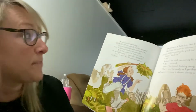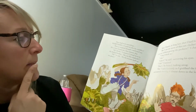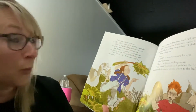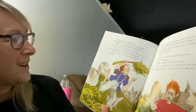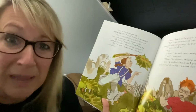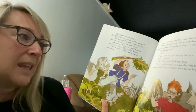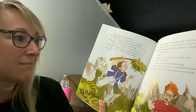There had to be something I could do that he couldn't. Then an inspiring thought comforted me like a fresh breeze on a hot summer day. "Oh, Richie," I cooed as I stood next to the rhubarb bushes. "Do you like rhubarb?" "No," he said. "It's the sourest stuff on this planet." Now I knew at long last that I had him. "Bet I can eat more of this raw rhubarb than you can without getting the puckers," I challenged.